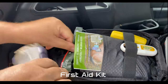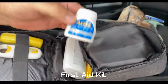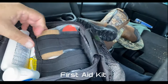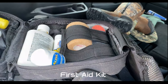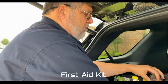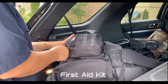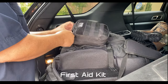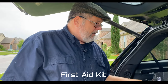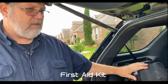I do have a trauma pack in case there's bleeding, snake bite, some pain meds, burn gel, Aleve. Some gauze tape. You should always have gauze tape and ACE bandage, and I have my tourniquet in here. Nothing really fancy. This is an individual kit. You can't get too much into this. All right, let me close this back up. As you can see, it's small, compact, has some very basic items in it. Also notice that I have a patch that has my blood type on it, just in case someone comes across me. That little bit of extra information I think might help someone.